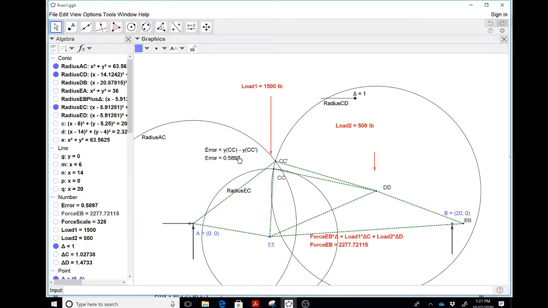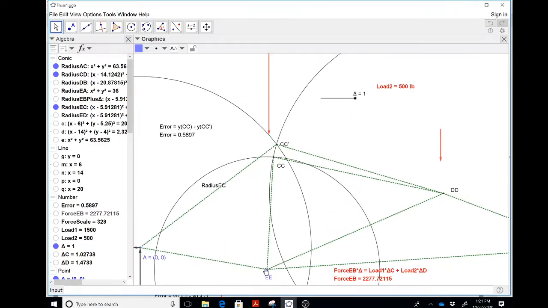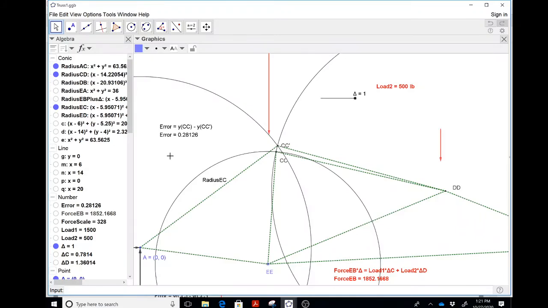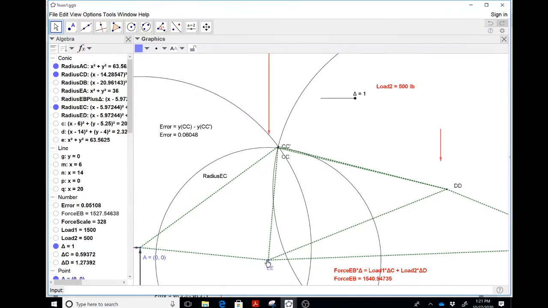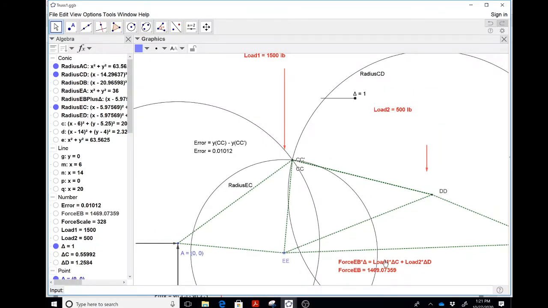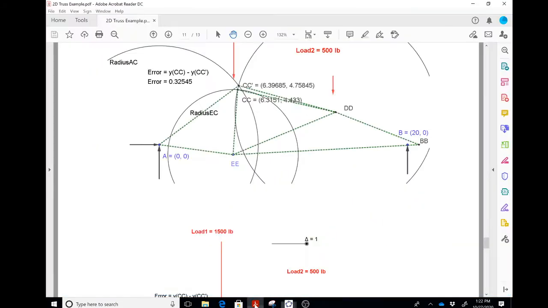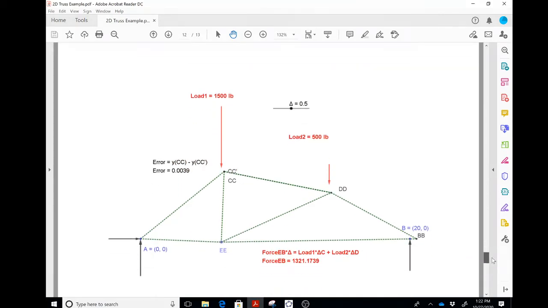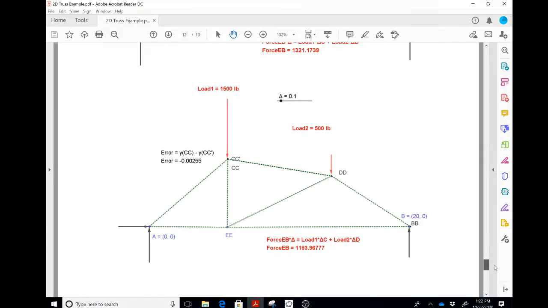So what I did was I mapped the error, how much error, so that I'm not solely relying on my eyes to notice when those are blended together. And the error probably should be the square root of the sum of the squares, now that I think about it, of x and y. I just chose y just because I just did it. And I figure, okay, that's probably good enough, right? And here's the bar force, which is not correct. I have 1469. The answer is 1200 in this case, the theoretical answer.